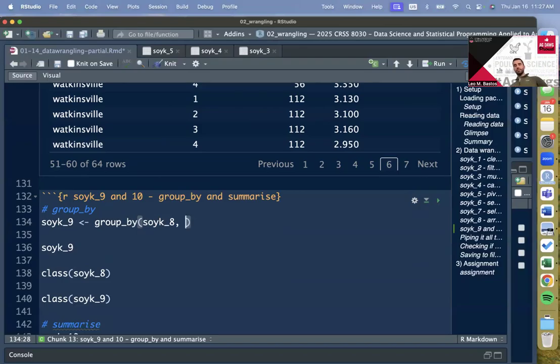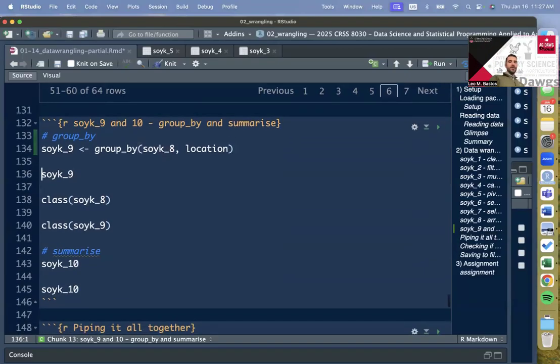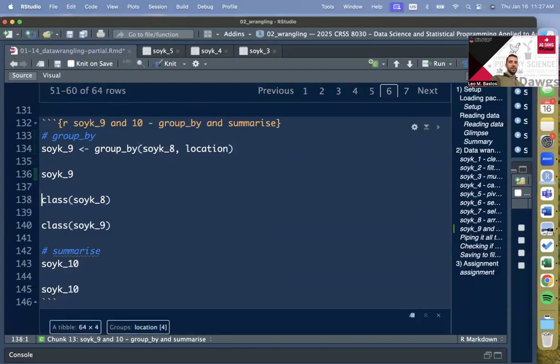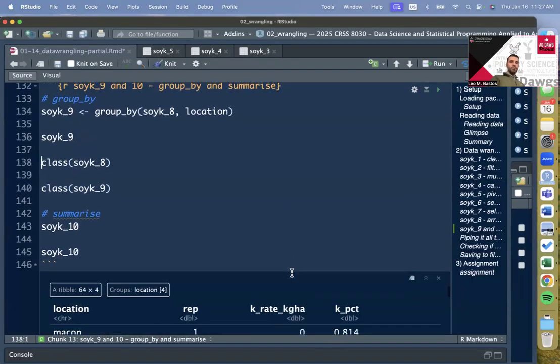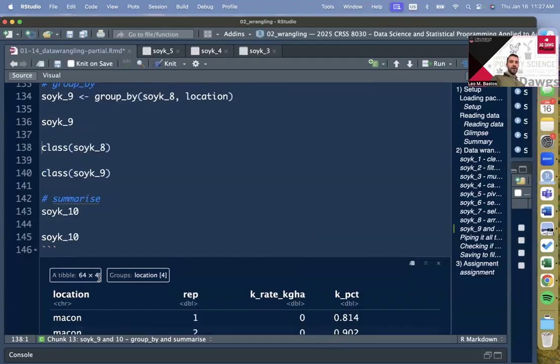I need to say that I want to group by the location column. So after saying the data frame name, we just say the column name we want to group by, which is location. All right, so if we run soy K9 and print it, we still have 64 rows, still have 4 columns.